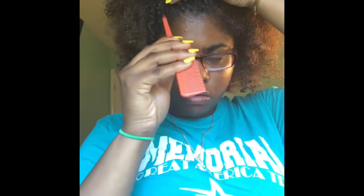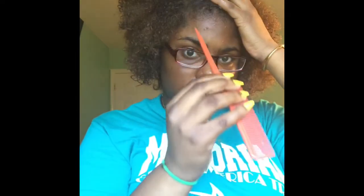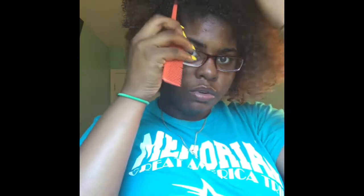Okay, so first thing that I'm gonna do is take my comb and part off a section where the bantu knots are gonna go. I usually do it on this side. Yeah, I do it on this side. So, just part a piece. I'm gonna do it on an angle.